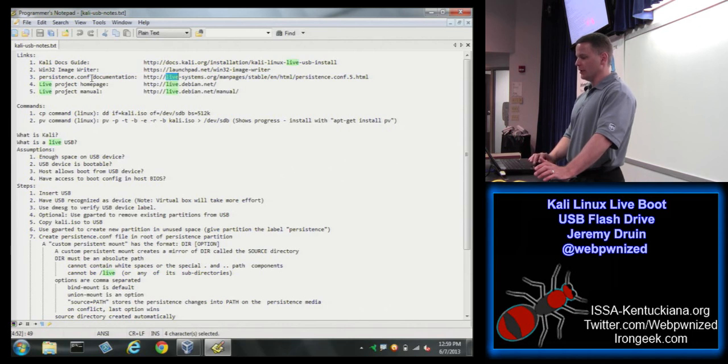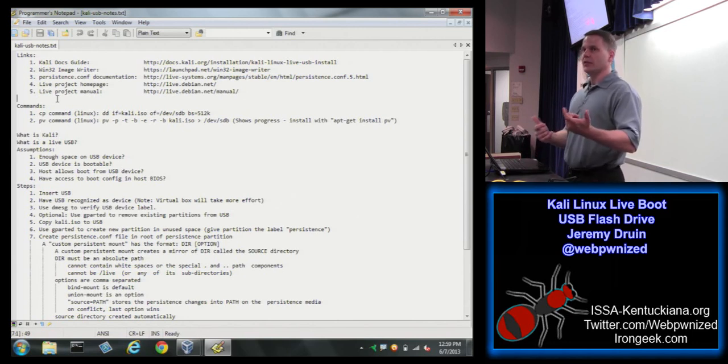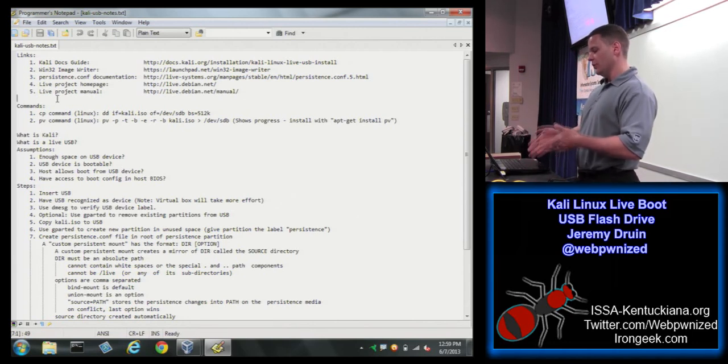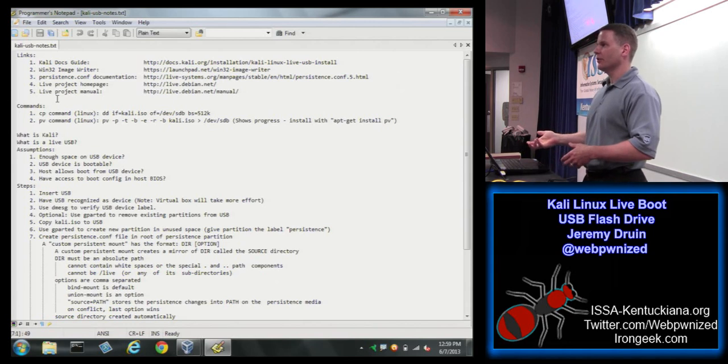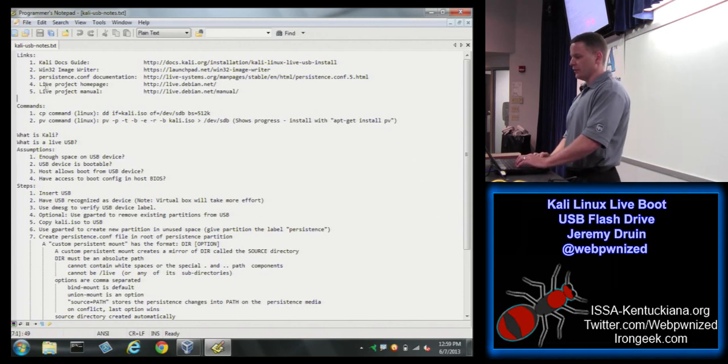And then three links to the Live System project, the Debian Live System. That's what the bootable USB uses to get booted and running. And it's also how it maintains persistence, meaning that if you do something while you're in the USB, say like create a file, for example, and you don't have persistence running, then when you shut down the operating system and take the USB stick out, you've lost all your changes because they were just in memory. But if you make a persistent USB, then those changes will be saved, and when you reboot back into the USB later, you'll see that your work is still there. So those are some links for, we'll call it some extra reading, if you will.